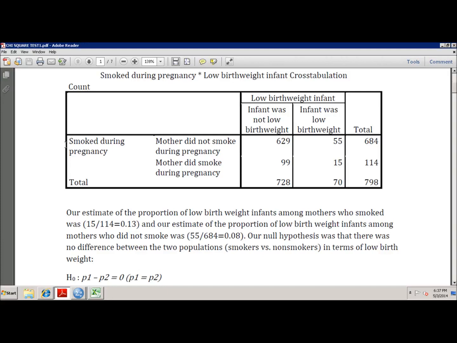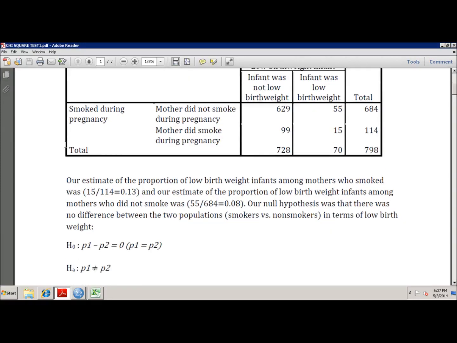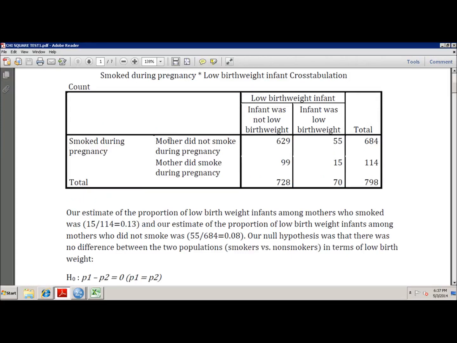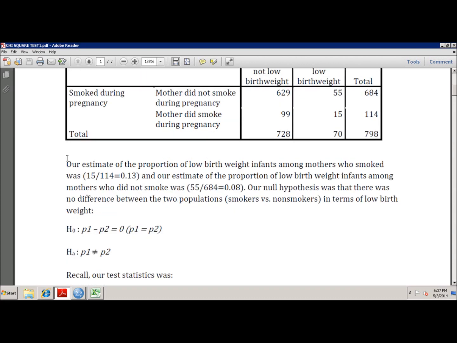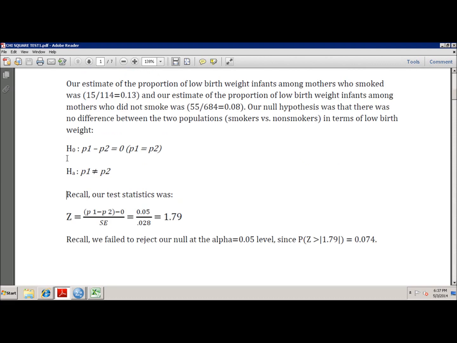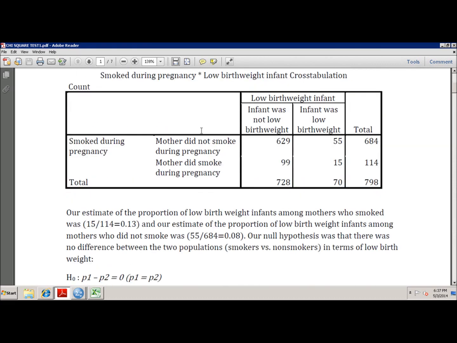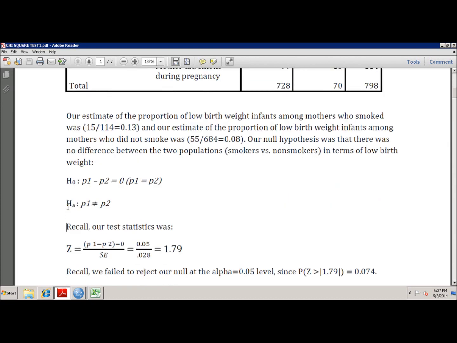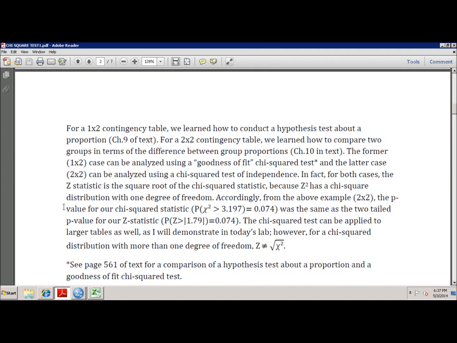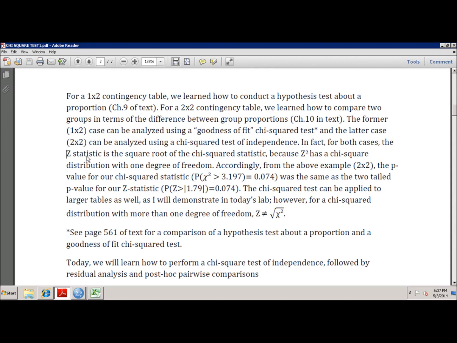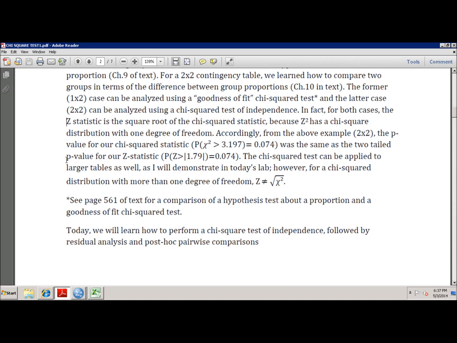So now we're going to move on to dealing with a variable where there are more than 2 categories. So this here we see as a 2x2 table. We can also deal with 3x2 tables, 3x4 tables, any size table using a chi-square test. And the chi-square test will tell us overall if the two variables are associated. So if we scroll down in the lab, this is some more information about chi-squared and the equivalence of the 2x2s when you do a z-test and a chi-square test. You can read this section on your own.